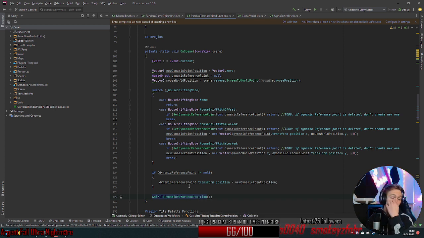No, that's correct. Problem is happening before that. We are changing the transform position of the dynamic reference point, and that is going to be determined inside of this position, which is going to change the Y position. So basically, we have to debug log the mouse world position and see what is happening inside of that.